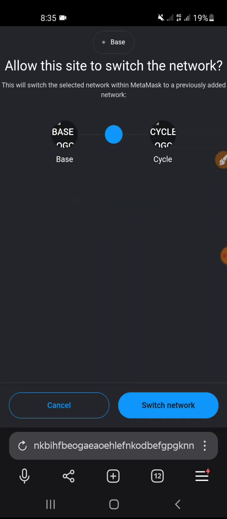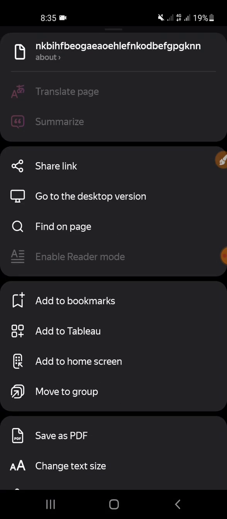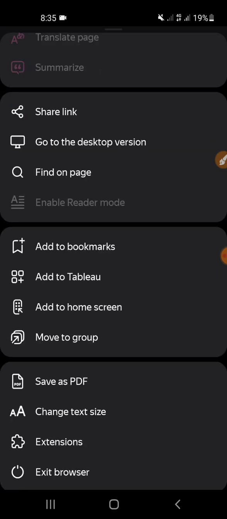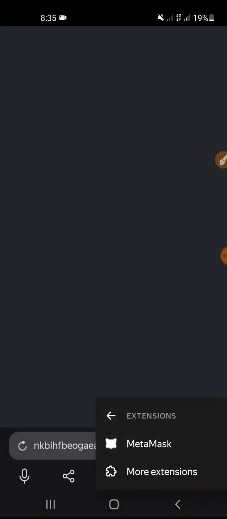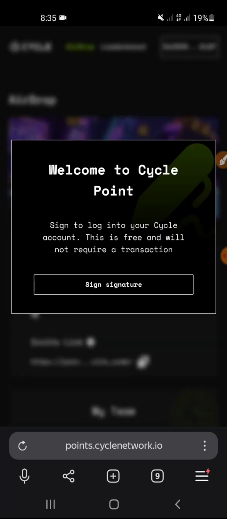So first you need to have MetaMask. If you don't have it, you need to install it in an extension browser. If you don't know what an extension browser is, examples are Mises, Yandex, and Kiwi browser, and on PC you can use Chrome. They support extensions. On mobile, Kiwi, Mises, and Yandex support the mobile version of Chrome extensions. So I suggest you use one of those that I shared. Kiwi, Mises, whatever you want.